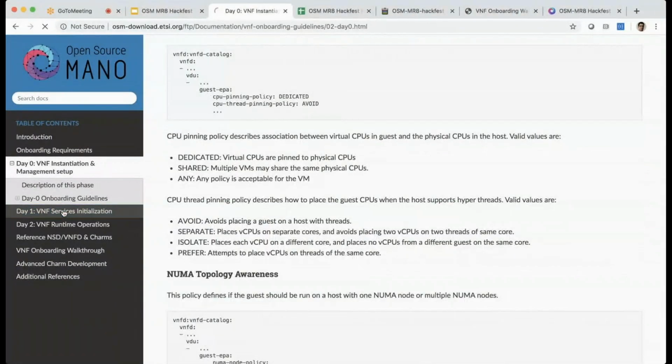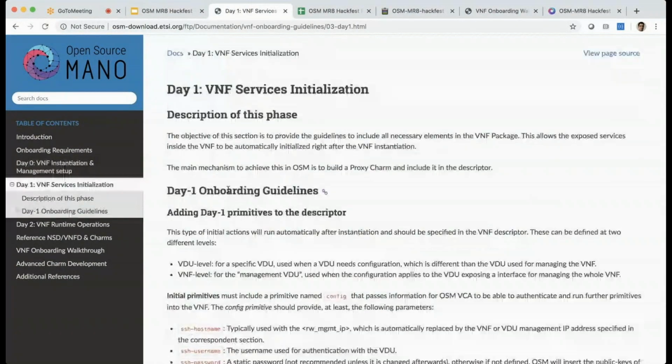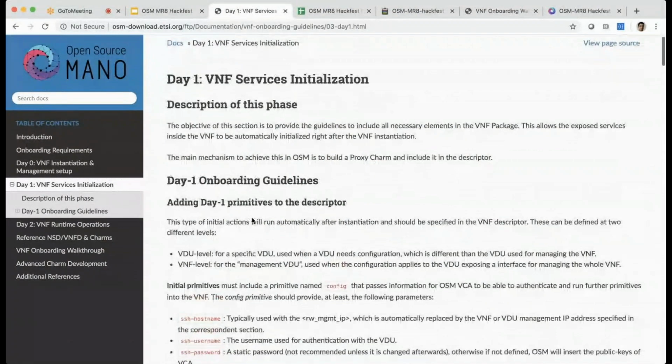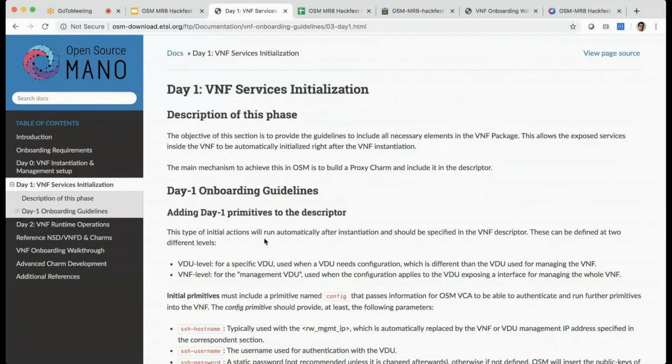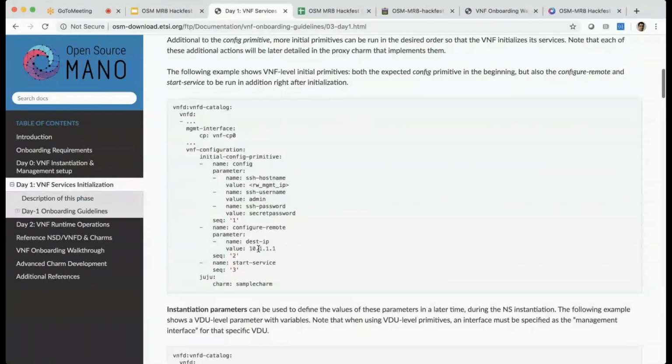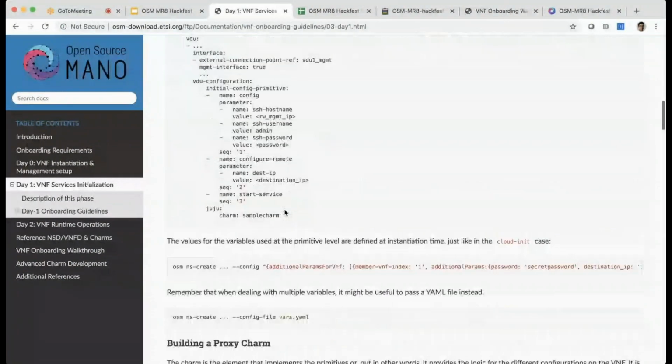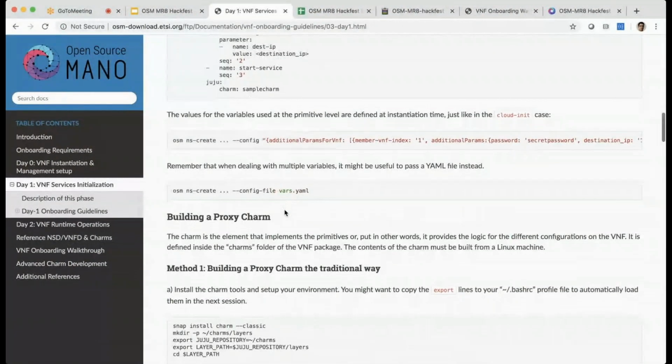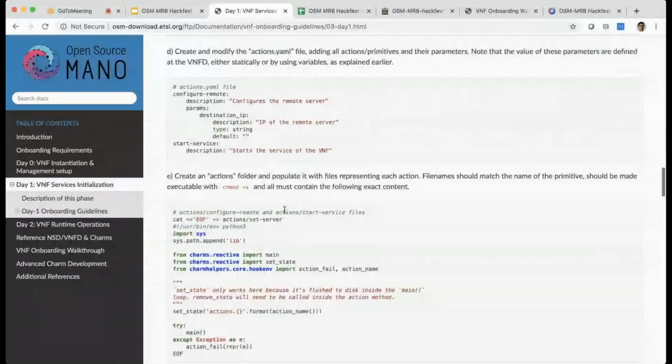In day 1, you already collected what you wanted to configure in the VNF. So now in this guide, you can learn how to apply this configuration using charms.